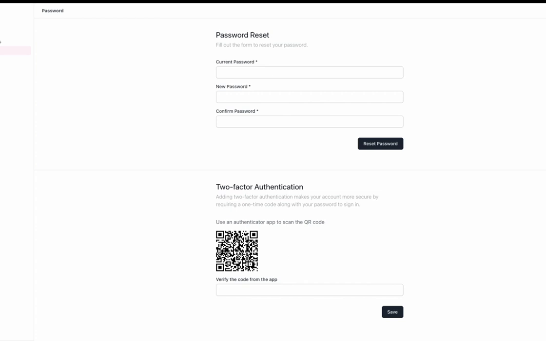It's going to have this QR code. We're going to go into our two-factor authentication app, whether it's 1Password or Google Authenticator or Authy. They'll have the ability for you to scan that QR code, which will create a new item within the app that has the numbers that get generated every minute, 30 seconds, whatever the threshold is. You're going to take the number that's generated and put it right into that field right here. Once that's done, you're going to hit Save, and your Beehiiv account will be connected to your Google Authenticator account.